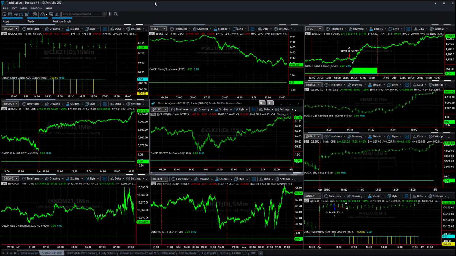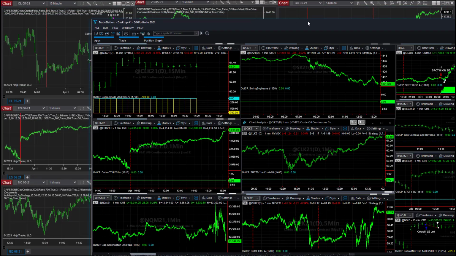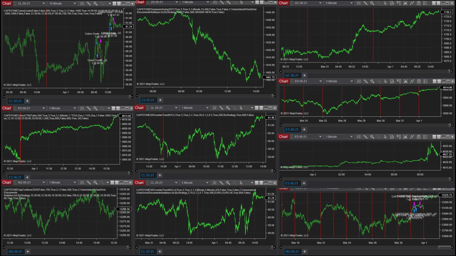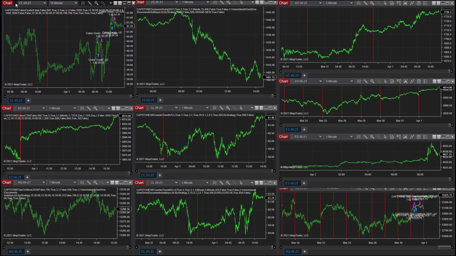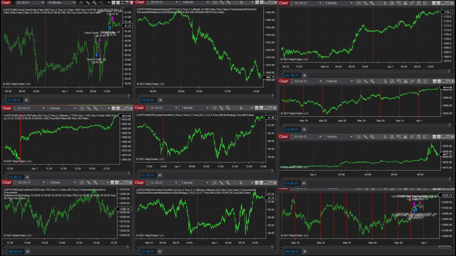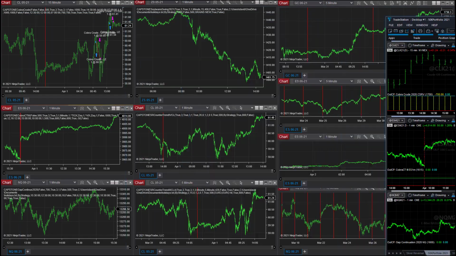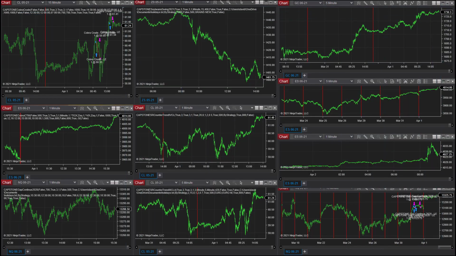I can grab this desktop and I can move all of these over at once. One of the differences in NinjaTrader is you can't grab the whole desktop or workspace. You have to move each window if you want to move it to another monitor. I have a 3-monitor setup, so I just moved this one over to the other monitor, so that's one of the differences.